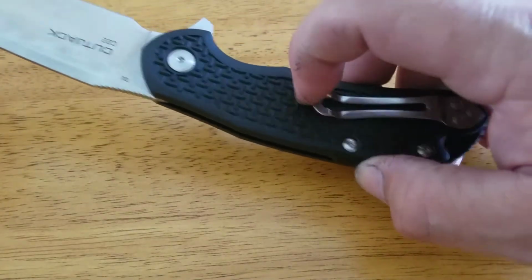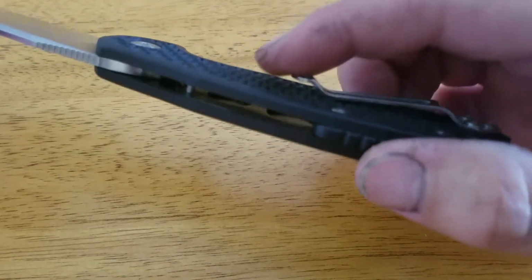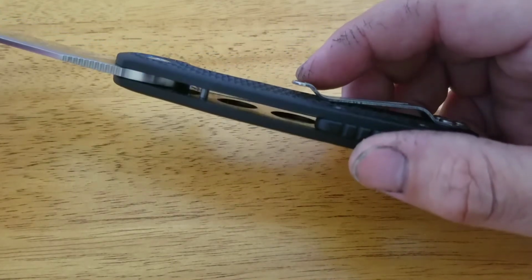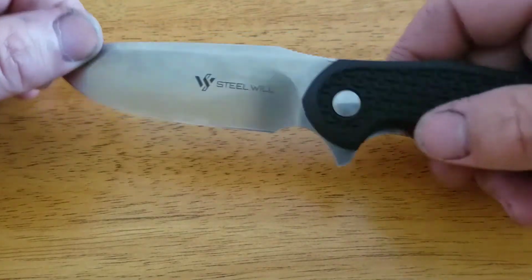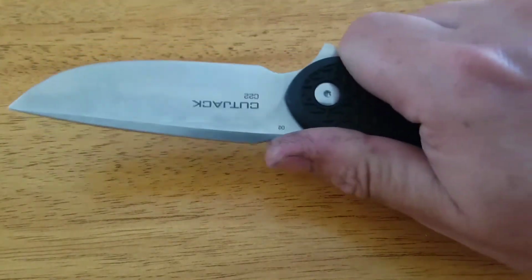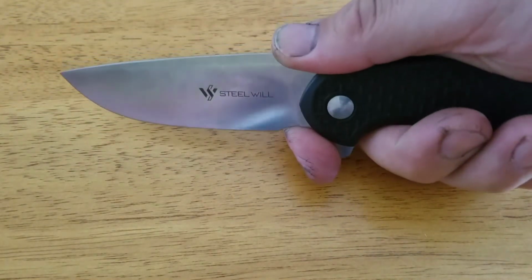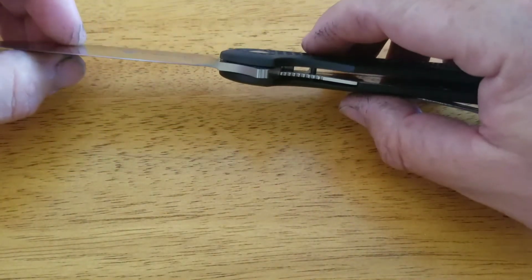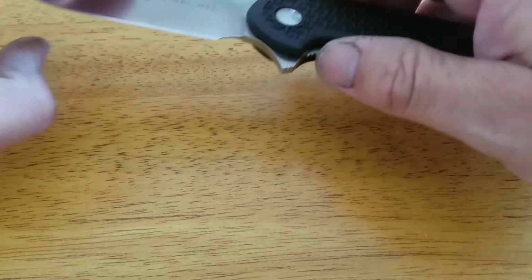Nice pocket clip here too. Good retention on it. I did hear some people complain. They think that this is going to get caught when you carry it in your pocket or something. I've been carrying it. I have not had any problems with that. The knife feels really good in hand. No real hot spots. You do have a forward finger choil on it. Lockup on it was about 40%, I'd say, right around in there. So not too bad on that.